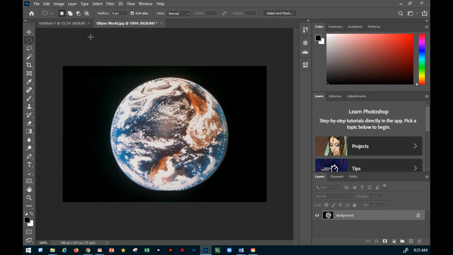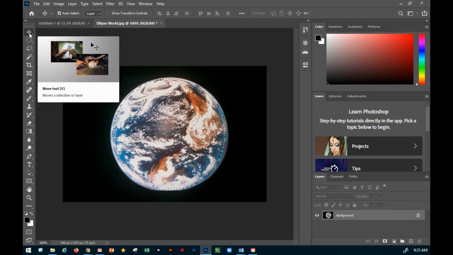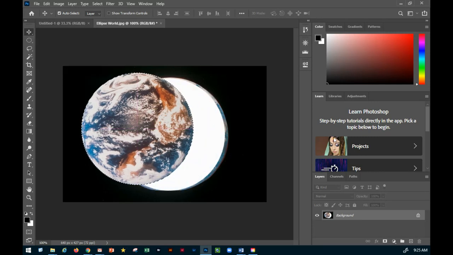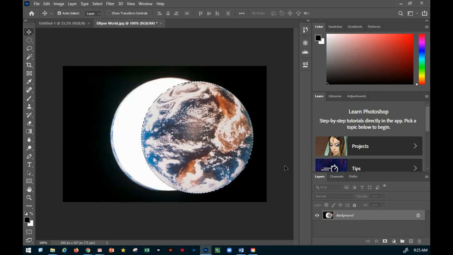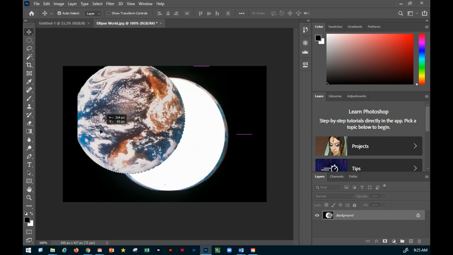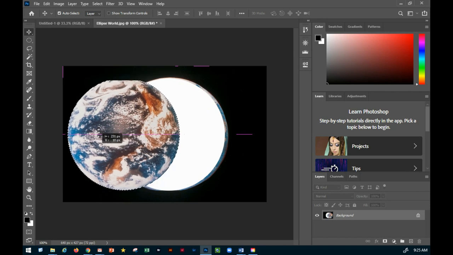Now this selection that we just made, if you go to the Move tool at the top, your crosshairs, and you click that selection and pull it off of the background, what happens? Move it. Click it and move your world around. What happens? Is it moving?